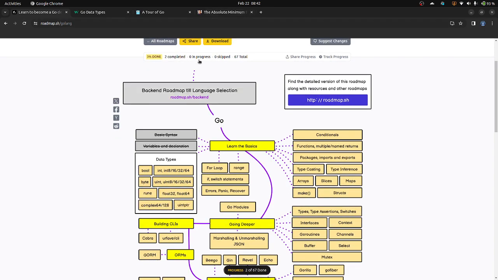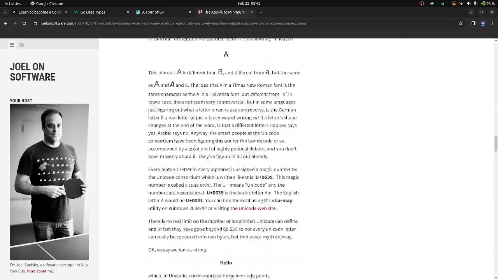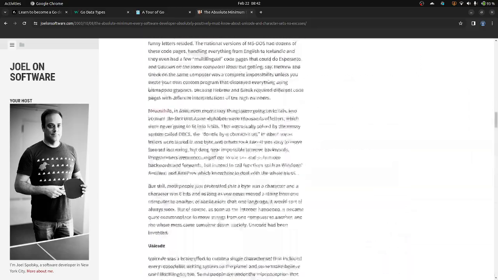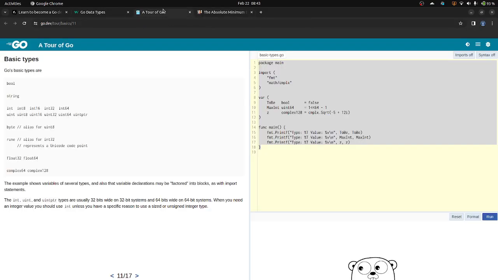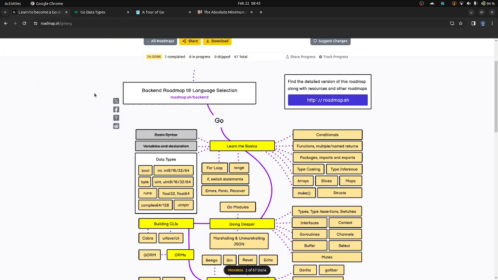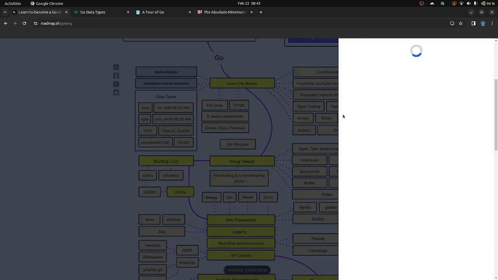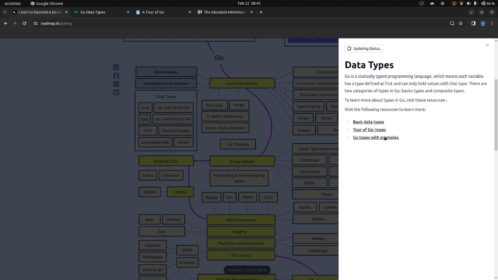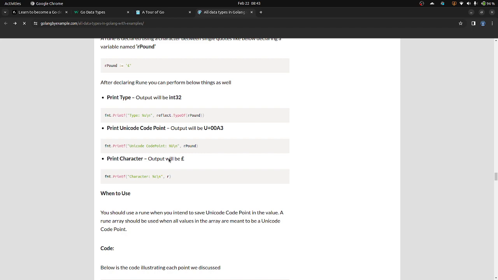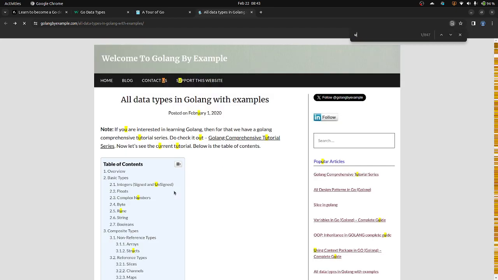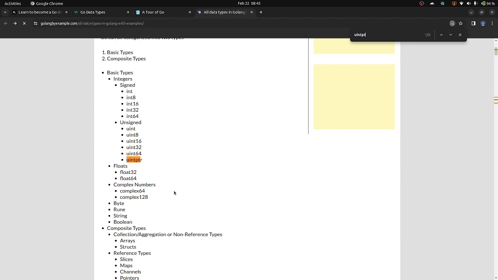Okay. And so what is uintptr? Is it a pointer? This guy talks about the Unicode. So I think we read these articles after. So we learned a lot about variables. So right now, let's go back here and see what else we haven't looked at. So I think it's pointers, uintptr. So let me see if I can view this. uintptr.